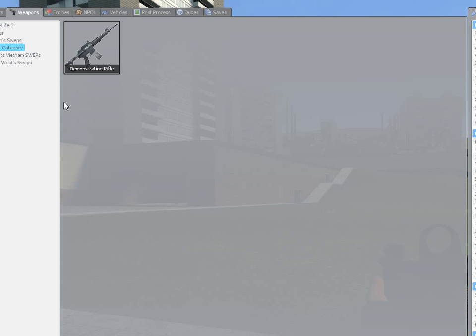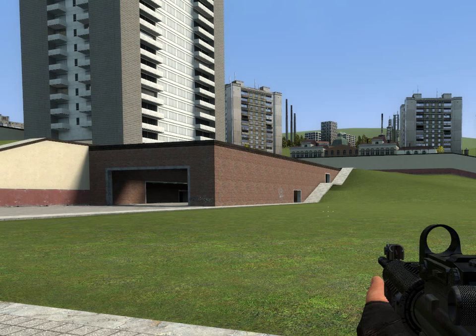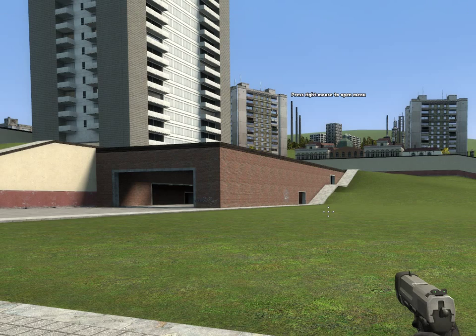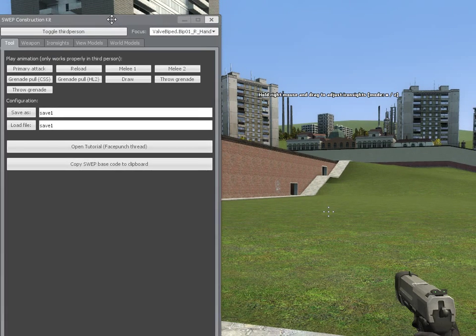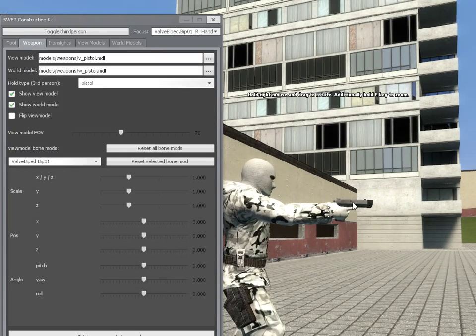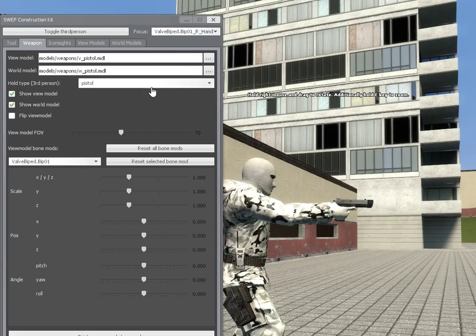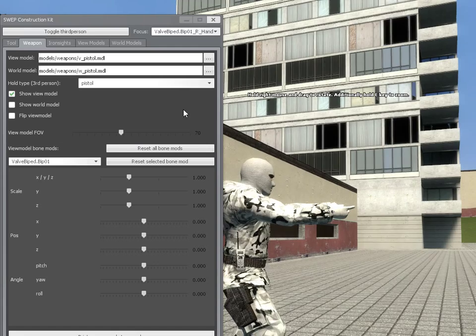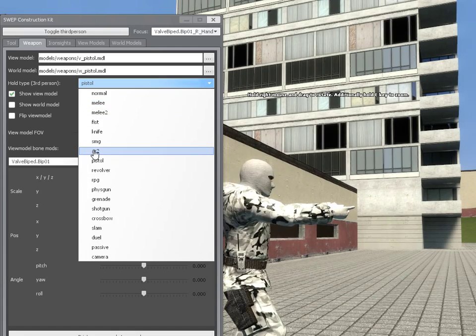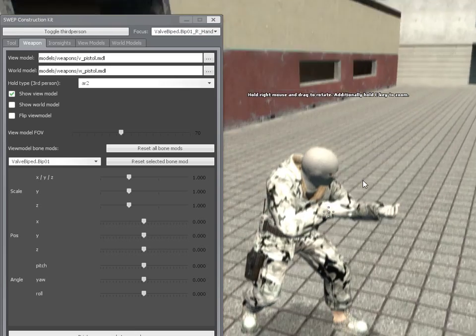Like I said, the last three videos broke. But anyway, we're going to give ourselves a copy of Clavus's SWep Construction Kit. Give it one click and that's all we need. I'll turn third person on so we can see what we're looking at. You see our character is holding a pistol. We don't need to change that. It's going to be invisible anyway. We'll just uncheck show world model. We will need to adjust our hold type, so choose AR2 or whatever's appropriate for your weapon.